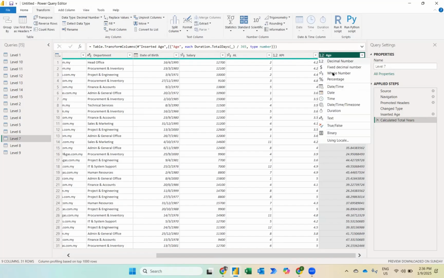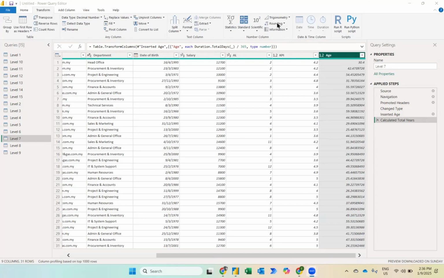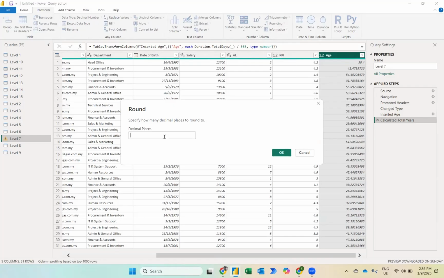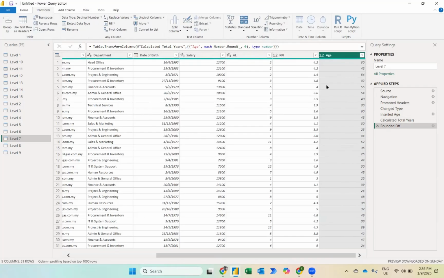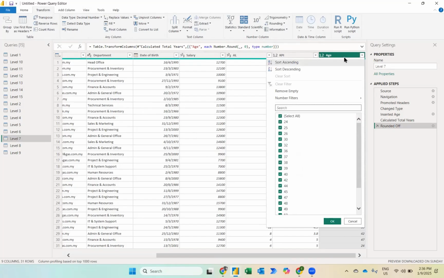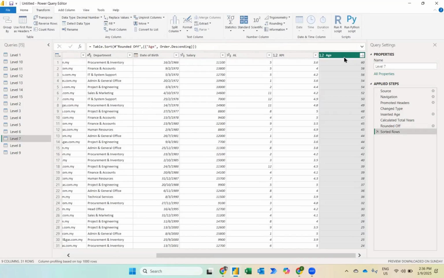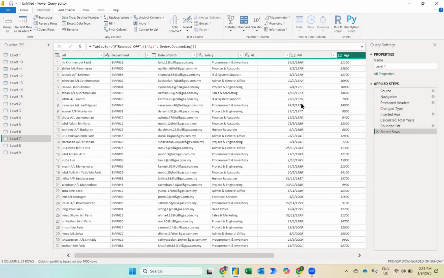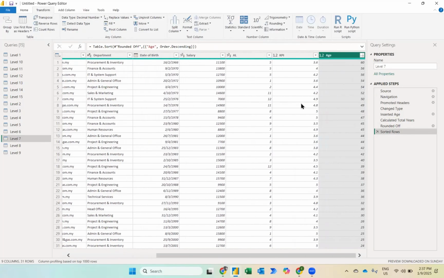We can click it here and show whole number, or if you really want to show rounding, you can click over here and choose Round. I want to show 0 decimal places and press OK. So from here we can get the age of the individual, and just say my manager wanted to know who is going to retire next. I can click it over here and sort in descending order. When I sort in descending, we get to understand which particular employee will eventually retire.